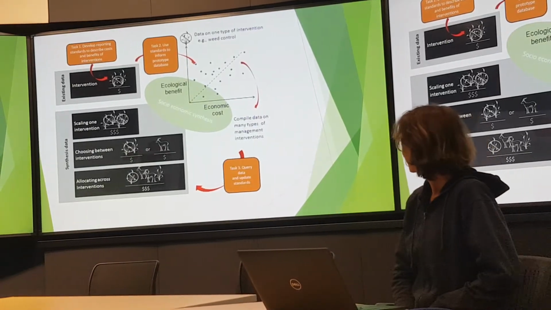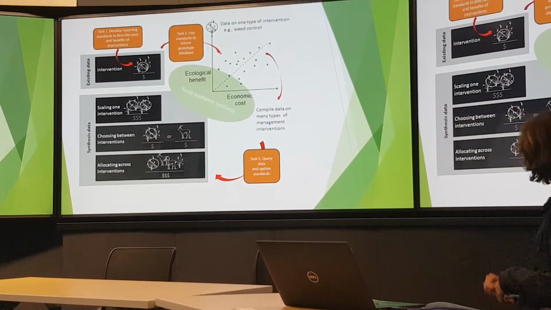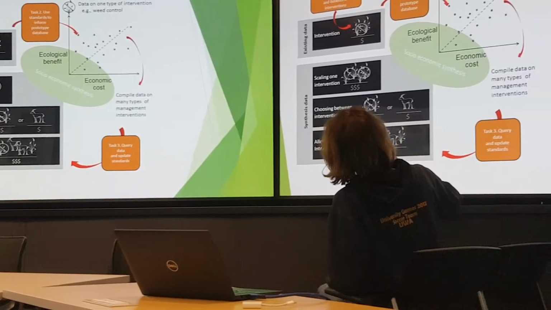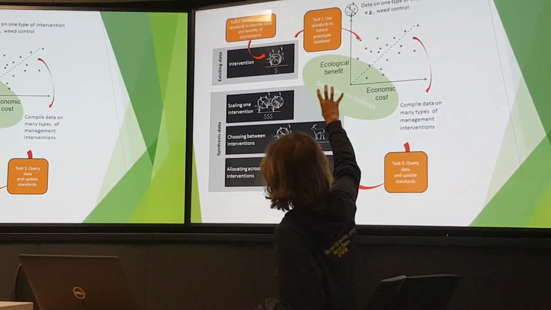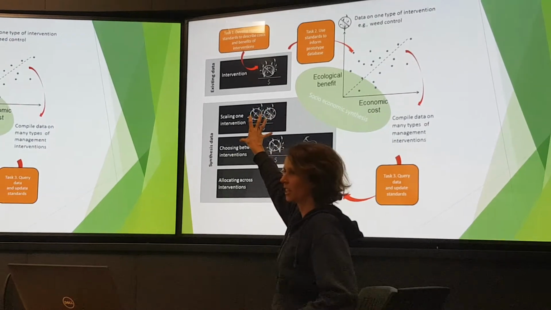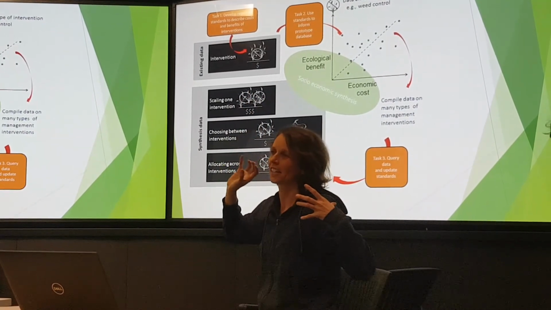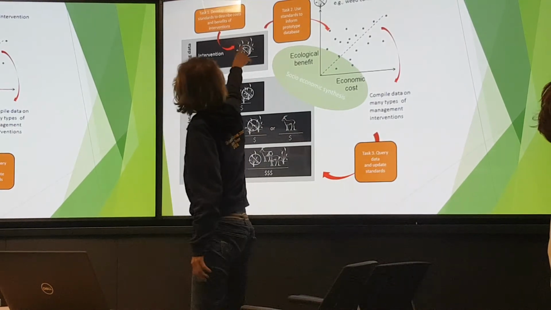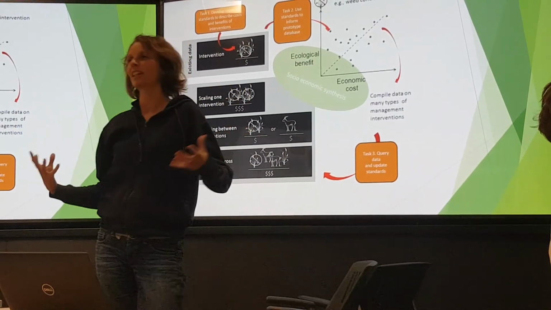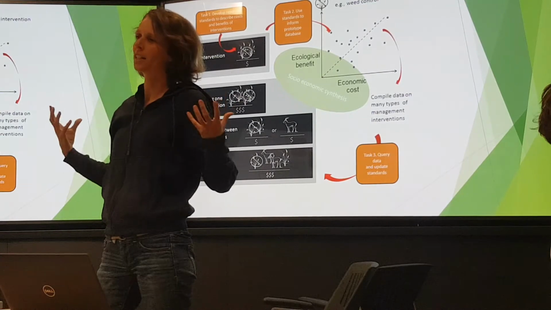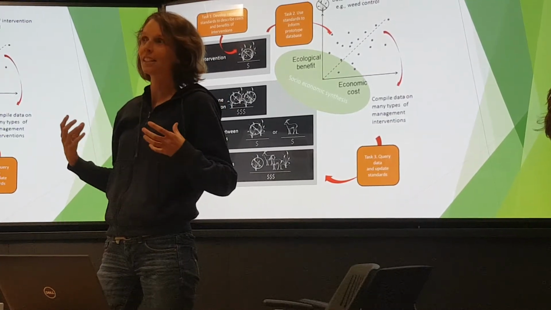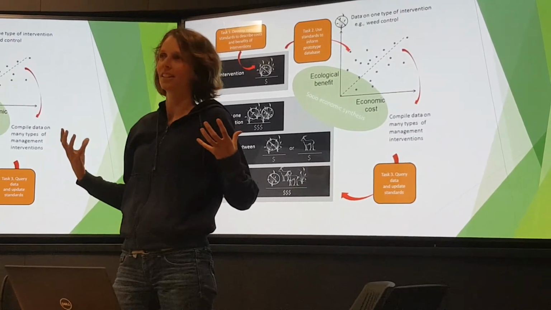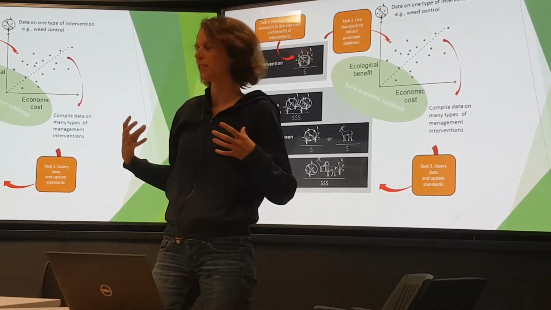And so this figure I pulled from someplace else, so I'm not sure whether it's really going to work for what I'm trying to say. But what I'm trying to show is that there's a conservation intervention and there's some data associated with that intervention. In this case, we're going to start up here. The intervention that I'm thinking about is something like weed management, and the weed management does something. Somebody may have collected some data about what happened, and there might be some cost information available.